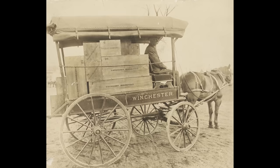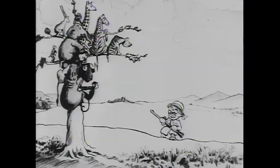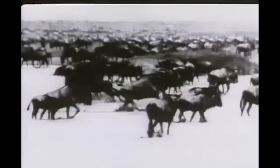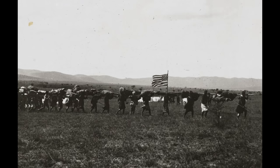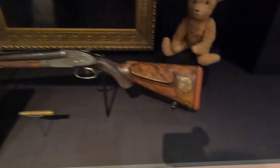Over the course of 10 months, Roosevelt's party harvested 469 big-game animals, 262 of which were used to feed the hunting party and 150 others who were vital in the safari's success. Many of the others were brought back as museum specimens for the Smithsonian, which was underwriting much of the safari's $75,000 cost. The Holland & Holland double rifle was by no means the only weapon Roosevelt selected for the trip. In his arsenal were a Fox 12-gauge shotgun, two Winchester Model 1895 lever-action rifles chambered in .405 Winchester, which he called Big Medicine, a Springfield in .30-06, as well as a Mannlicher rifle. The double rifle was obviously of prime significance to Theodore and to the other safari participants, as reflected by the frequent references to it in his book, African Game Trails.